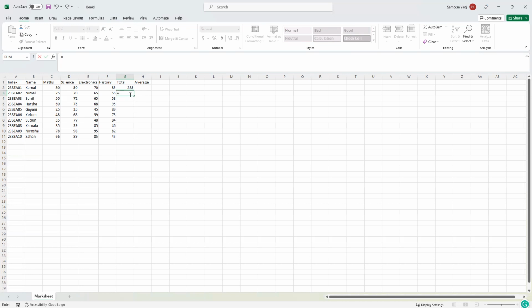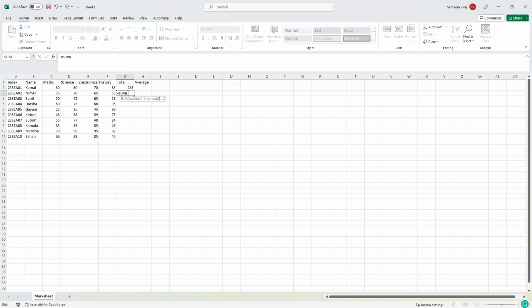When you type sum, it will show you the available functions that come with this wording: sum, sumif, sumproduct, and so on. We can use the sum function to add the content of different cells. Especially, this will work for numbers.